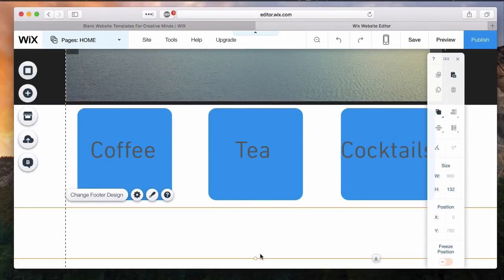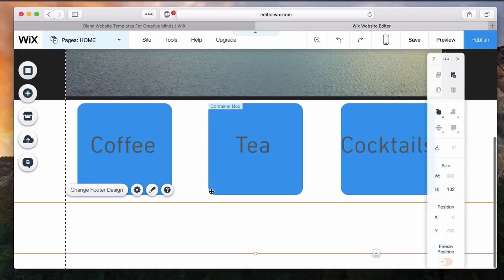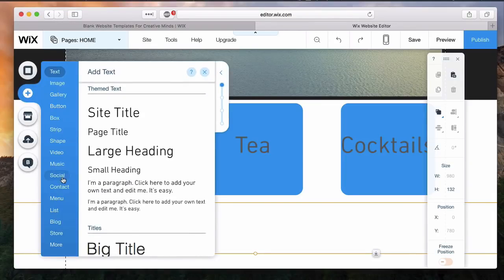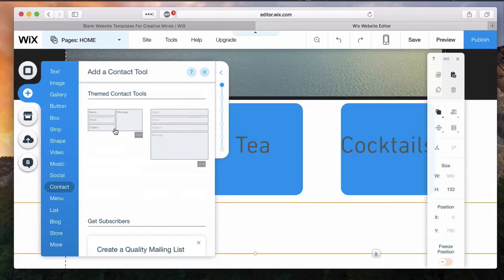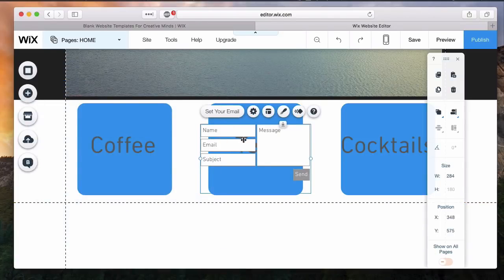All right, so I've now added those 3 basic buttons here, and I want to add, lastly, a contact form down below, and then I'm going to go ahead and fill out that slideshow up top. So I'm just going to go ahead and click on add again and find that contact element that I want to add in here. Click on that, and then it'll be dragged into my site here, and then I'm going to go ahead and adjust it as needed.